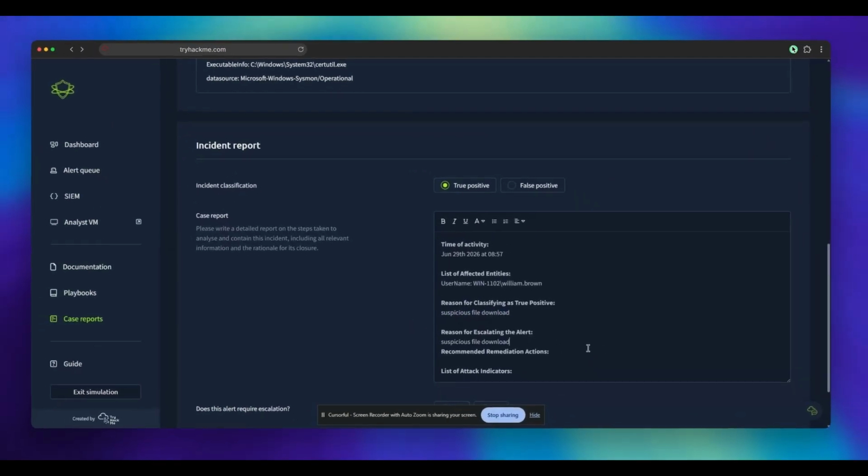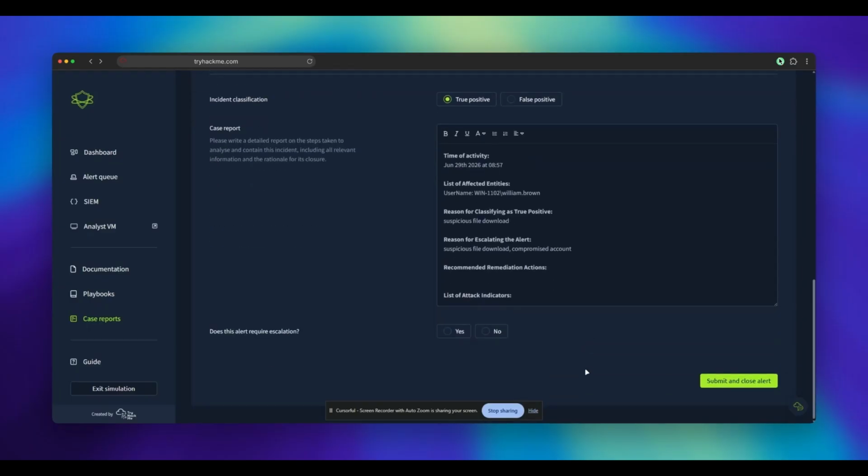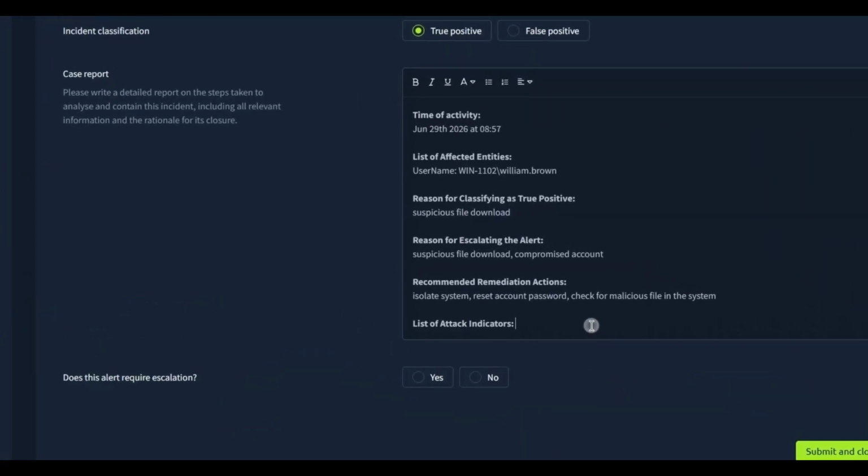Again, reason for escalating: compromised account. Recommended remediation actions basically just isolate system again, reset account password, and check for malicious files in the system.